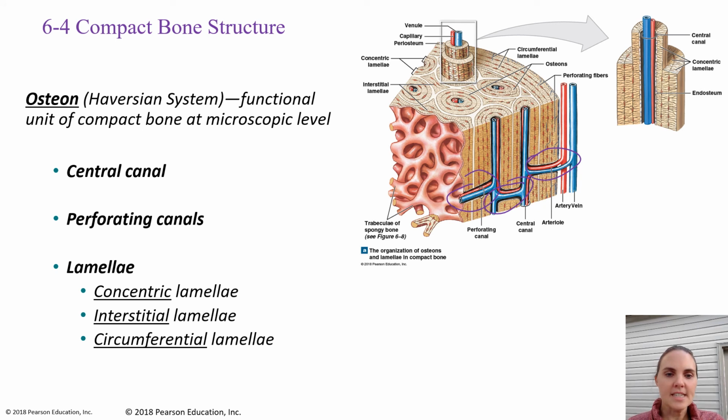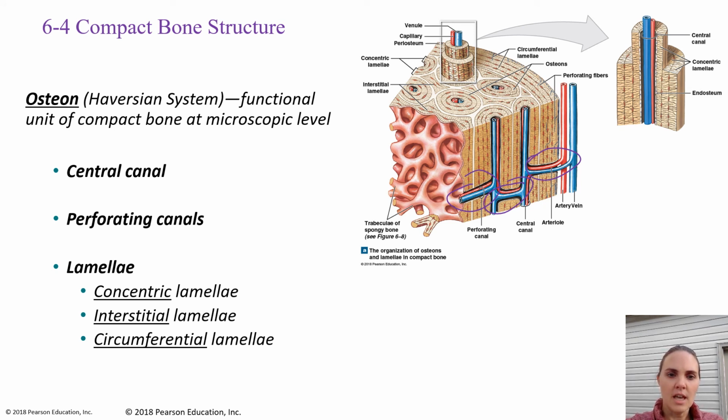The bone matrix itself forms layers called lamellae. And these lamellae are arranged in those concentric layers around that central canal. So they're like the rings on a tree or an onion when you cut that osteon and you see those rings. Sometimes people say they look like a target and the central canal is a bullseye. And then each lamella contains collagen fibers that add strength. We also have interstitial lamellae that fill the spaces between the osteons and circumferential lamellae that are found at the outer and inner surfaces and are produced during bone growth.